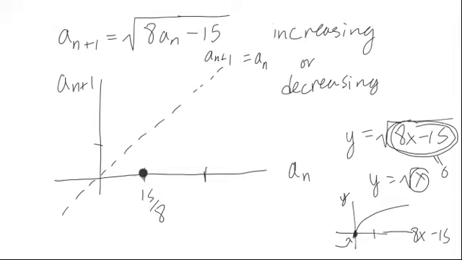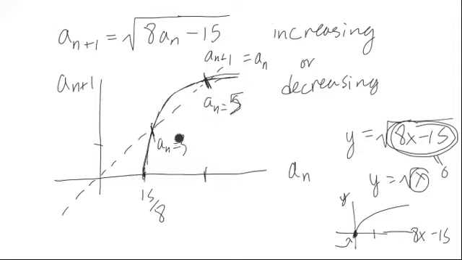Now, does this always stay below or does it cross? Actually, in this case, it's going to cross. It's going to cross at 2 different points as it goes up. This picture is a little skewed, but those points happen when x is equal to 3 and 5, or in other words, when a sub n is equal to 3, and when a sub n is equal to 5.